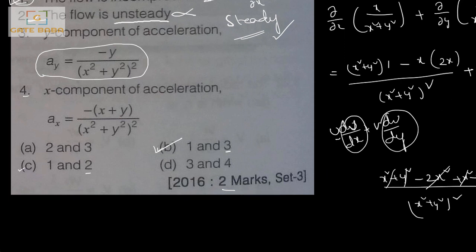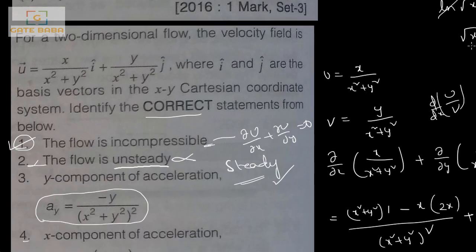So the basic is the flow is steady flow. How can you say that? Here there is no time component. If there is no time component, then definitely the flow is steady flow. With that note, I can directly eliminate option 2. So our option is 1 and 3. 1 and 3 are definitely correct. The acceleration in the y component must be like this only. This is the y component. No need to solve the problem. If you want, solve the problem. I don't worry. And next question, come down.